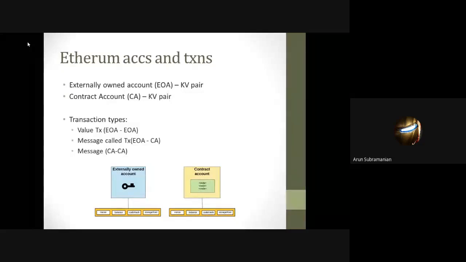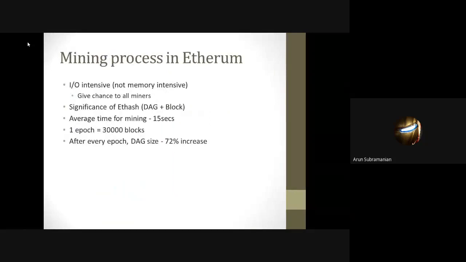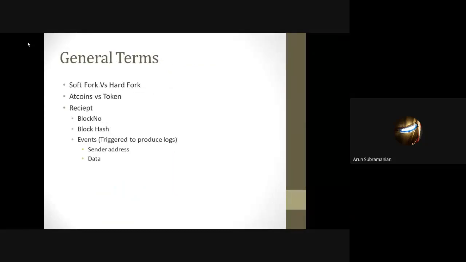If it is transferring from EOA to EOA, some amount he will be sending. Even if the contract has to be established, he can spend some amount of money. But if a contract is triggering another contract, how will it trigger that? The amount is already spent on CPU cycles, and the contract account will not have an initial amount of money. So for that, every network will have some group of tokens. Those tokens are values or currencies that are used only by the applications in between.